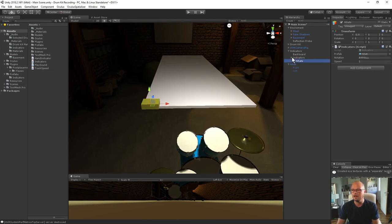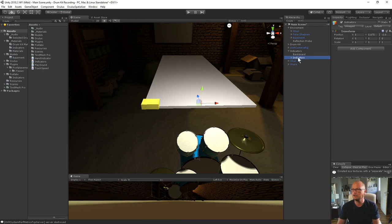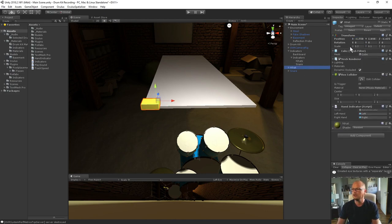So all we need to do now is create multiple indicators and multiple prefabs. So let's create a new prefab here, and let's call this snare. And under the indicators, let's duplicate this one and call this snare. And let's set the position, so this will be -0.6, and let's just drop that into there just so it's in the right place. It should be 0, and let's do the same with that. So just so we're holding them there.